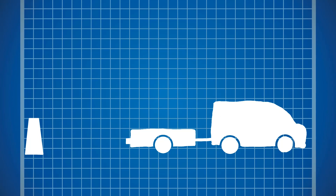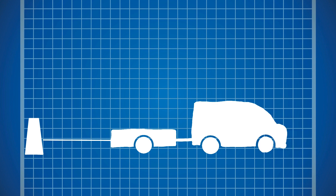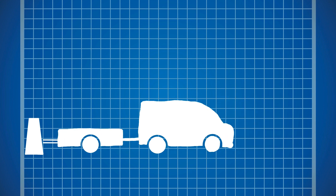An ultrasonic sensor works by sending out inaudible sound waves. By measuring the time it takes for the sound waves to bounce back from an object, we can measure the distance. When the sensor measures less than 2 meters, the receiver in the car starts beeping using a buzzer. As the distance becomes shorter, the beeps become more frequent. Once the trailer is only 30 centimeters from an object, the buzzer gives off a continuous tone.